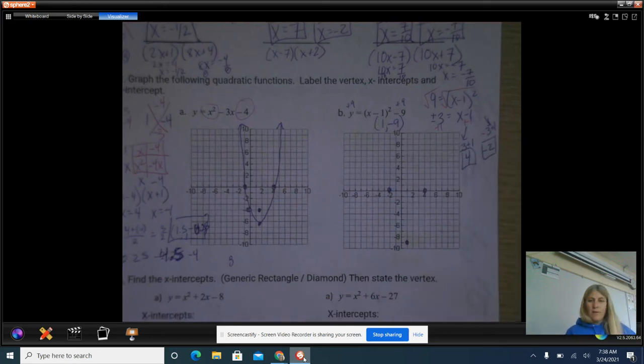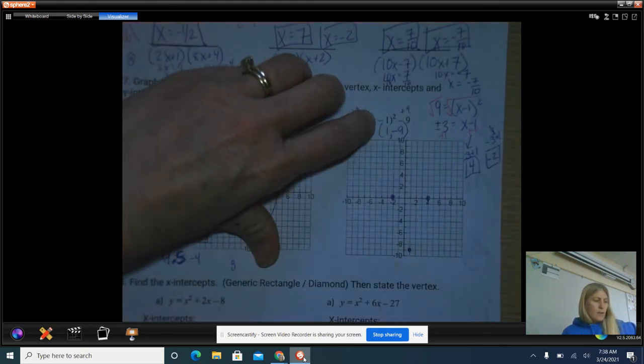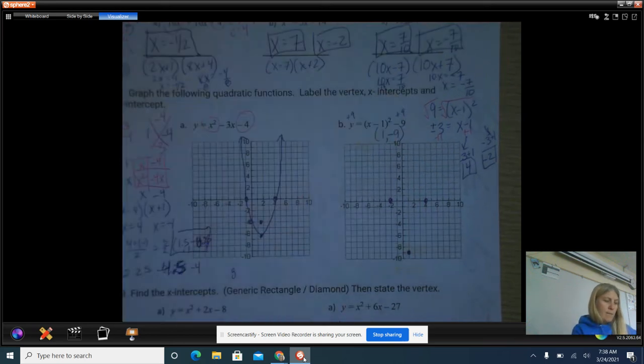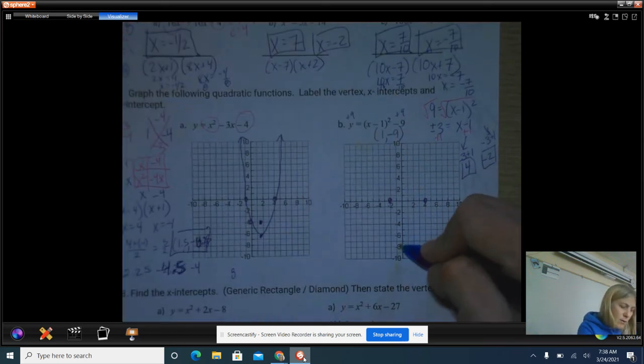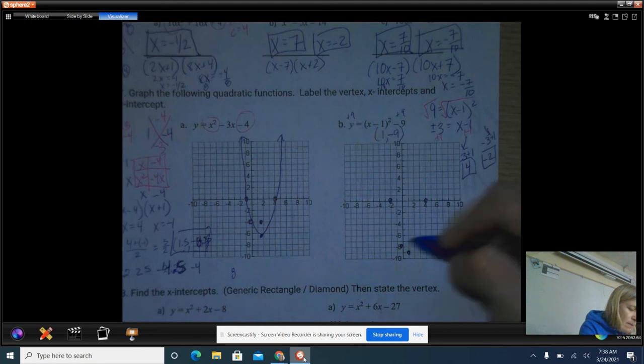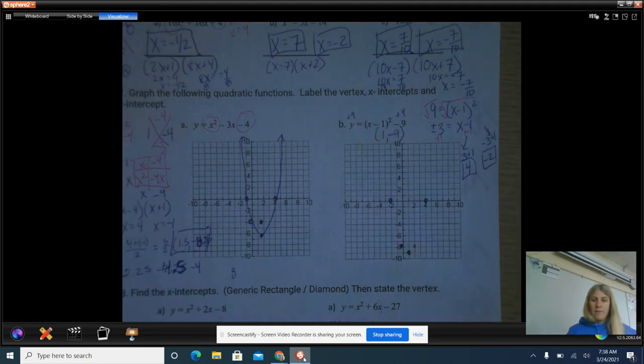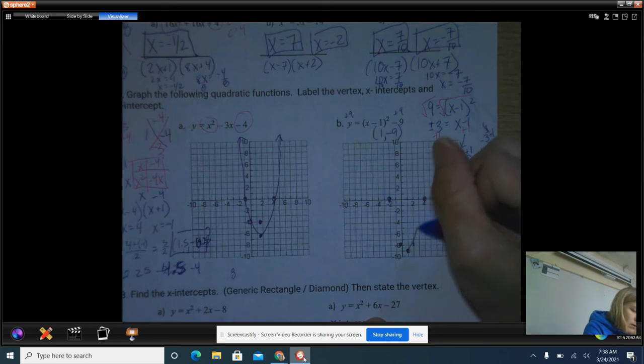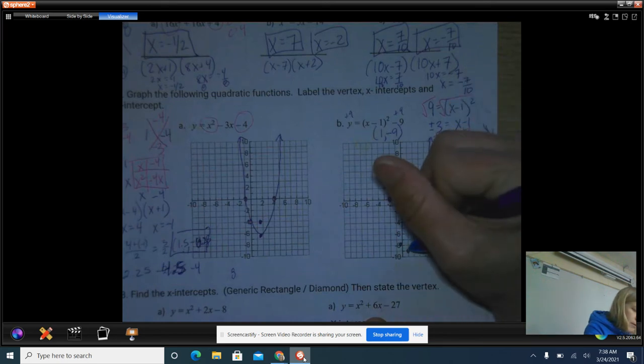Okay. We can also find our y-intercept by making x 0 and solving. So 0 minus 1 is -1. -1 squared is 1. 1 minus 9 is -8. So that's our bonus point there. And that means we can make that same point to the right. That's kind of extra. We didn't have to do that. And then we're going to go ahead and make our smooth parabola curve.